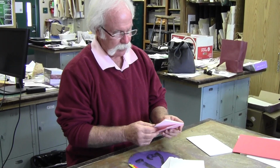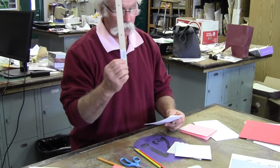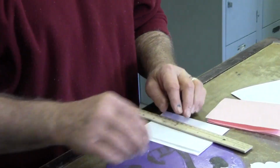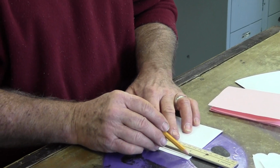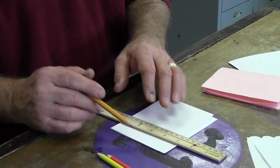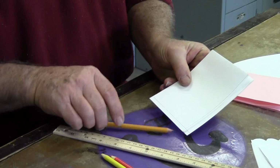Okay? Now, the white one is almost the same size as the colored one. So what we're going to do is take the ruler and cut part of it off. We're going to make the white one smaller than the colored one. So I'm going to take my ruler and just draw a straight line, be sure it's parallel to my edge there, and then I need to trim off some of the side and the bottom. Oh, you know, 1/4 inch, whatever. You don't have to measure it, but kind of about this much.